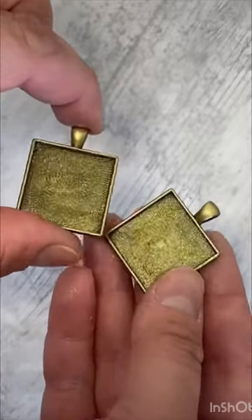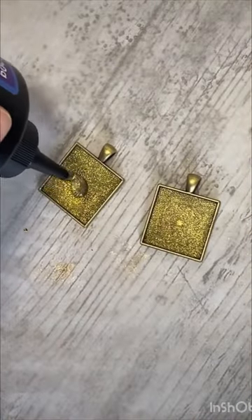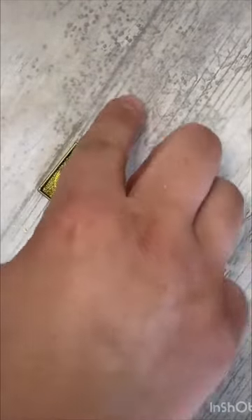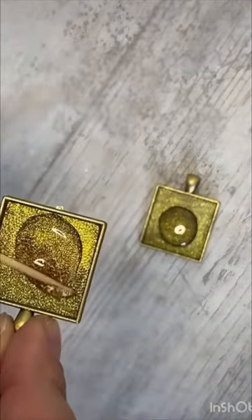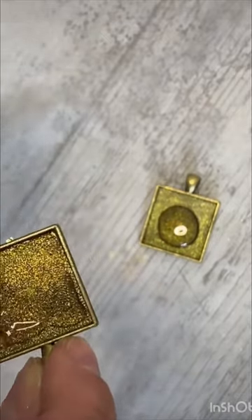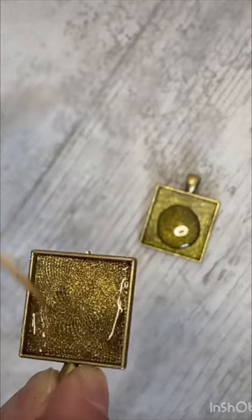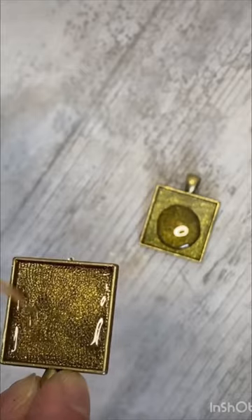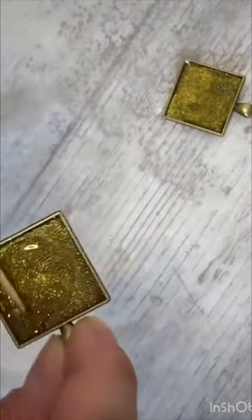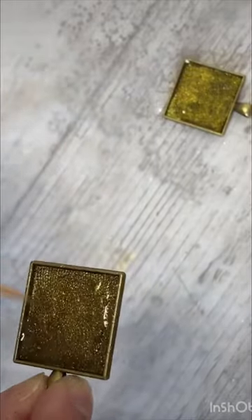This is them after the powder has been applied. For the UV resin I'm using Vista Lumen — I'm just placing a small amount into the center of the pendant trays and using a cocktail stick to push it out to the edges. This way when we add our flakes and cogs everything will stick nicely. It just needs to be a really thin coat, and don't worry too much if you don't get it right to the edges and corners.